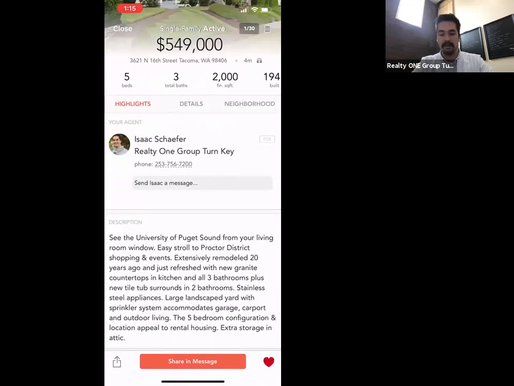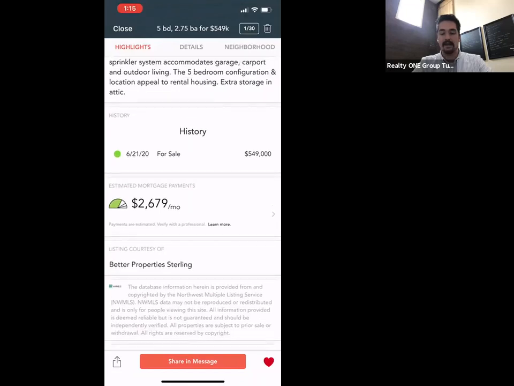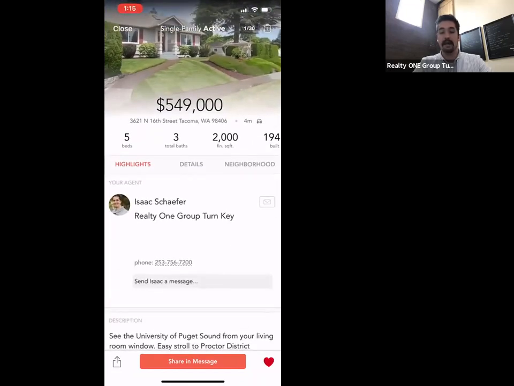They can click the heart button here, and that will alert me if I was logged in on my phone, but I'm logged in as Mackenzie. But if I was logged in on my phone as an agent, it will say right away that Mackenzie just liked the listing, but also it's going to send me an email right now saying a client just favorited a listing. So anyways, that's absolutely clutch. The fact that it syncs with your Matrix. I just think that is something that the other two apps can't even compete with.